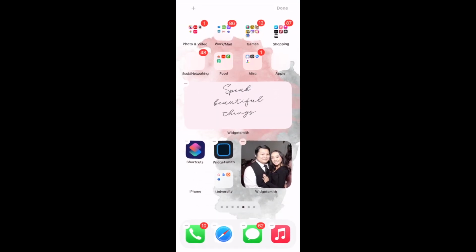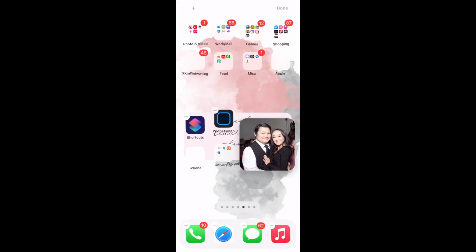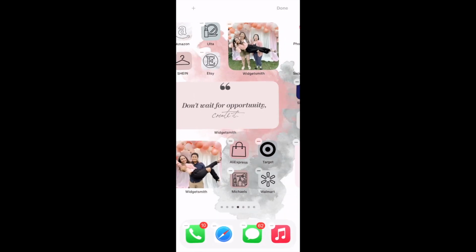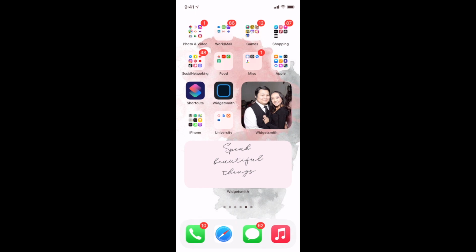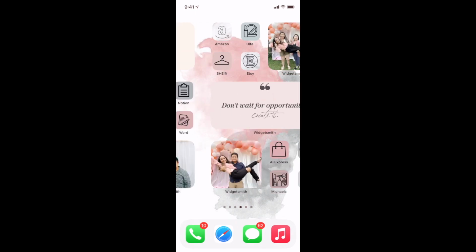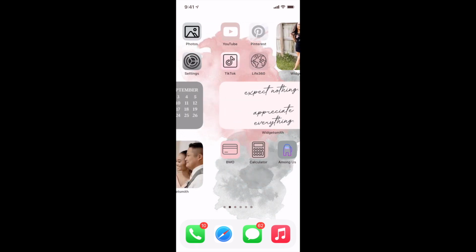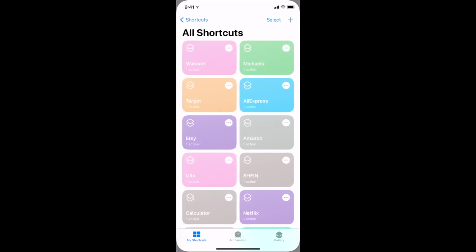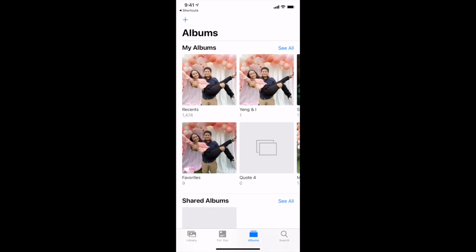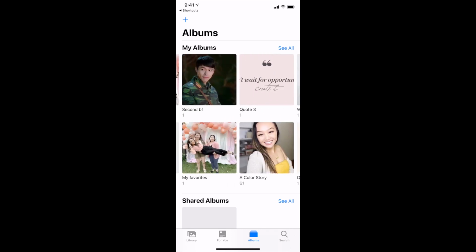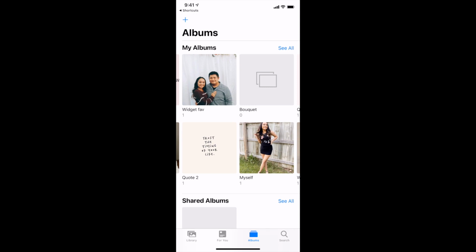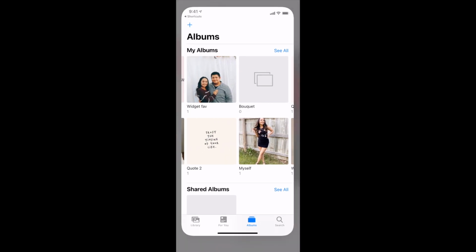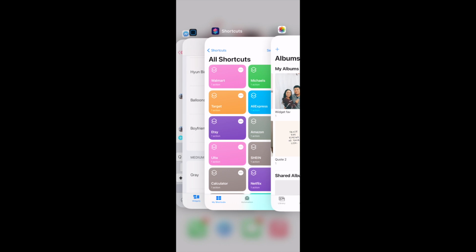As you can see, the photo changed, and it's because the album has different photos. So it's going to change all the time. If I move it again, they might change, I don't know, but that's why I decided to keep all my widgets in separate albums, which is tedious, especially for me because I had to actually make the albums. I'll go ahead and show you guys all the albums. It has like here, one picture, and all that stuff. So yeah, it's kind of tedious, but it is what it is.